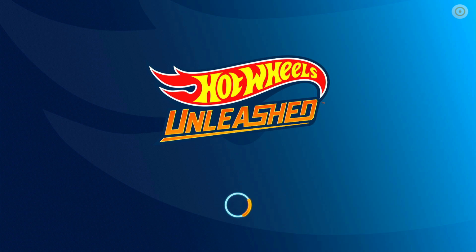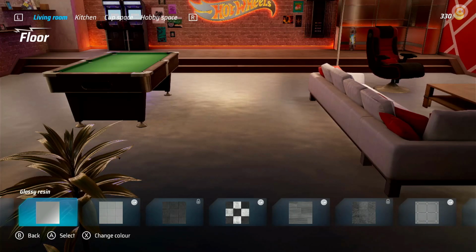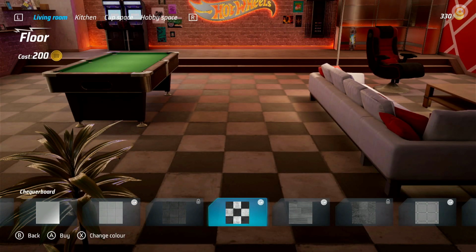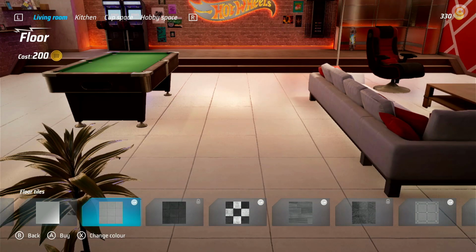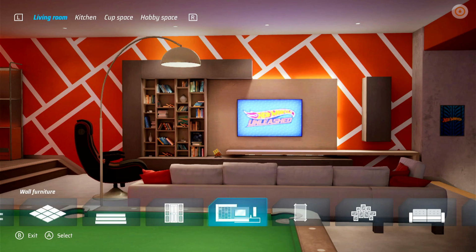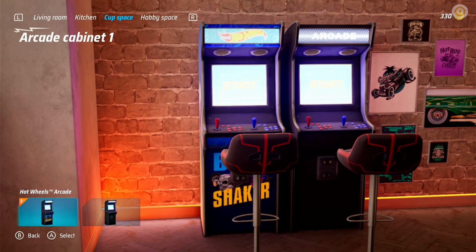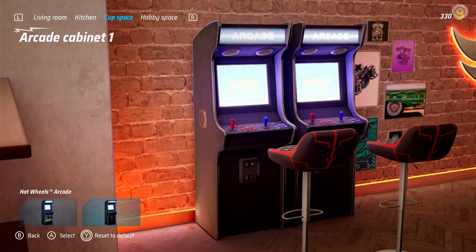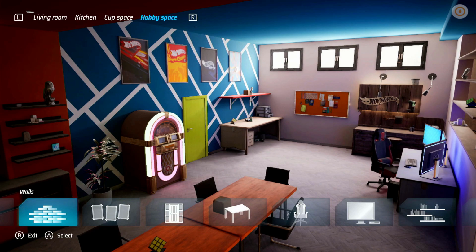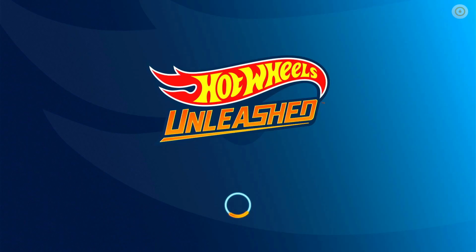The other feature we've got here is the basement. And this is where you can collect things and make your basement your own. You can decorate it however you like, all different things that you get awarded. You can buy different sorts of flooring. Don't really want to buy any of these yet, but you've got these areas here that you can absolutely make your own. Some arcade cabinets. And there's the hobby space as well. So another cool feature, feature on feature from the PC version.